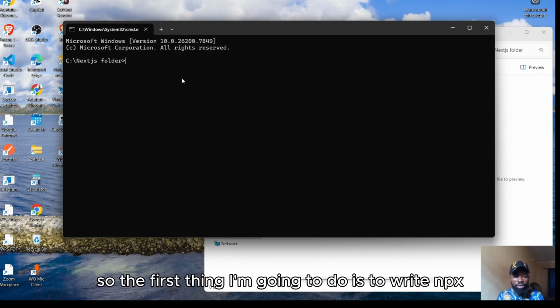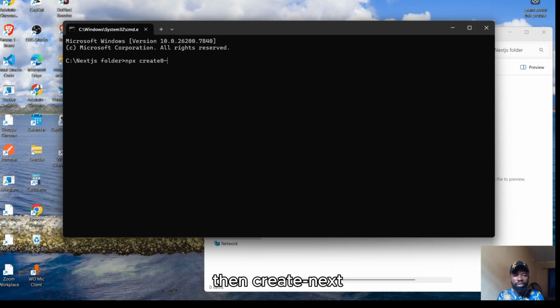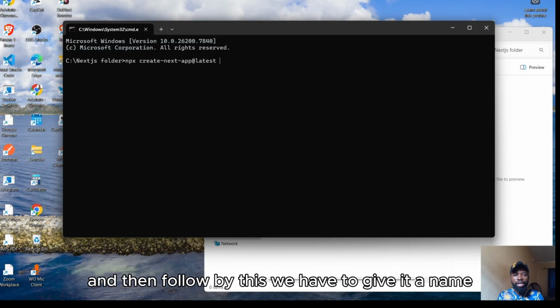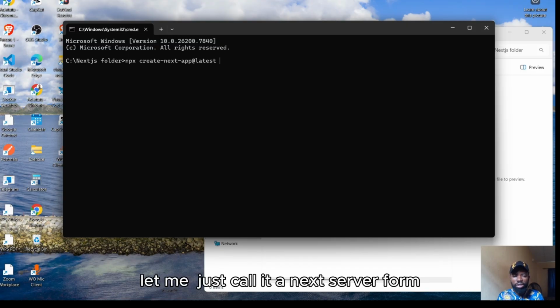So the first thing I'm going to do is to write npx create-next-app, then latest test, right? And then followed by this, we have to give it a name, and just call it next server form.